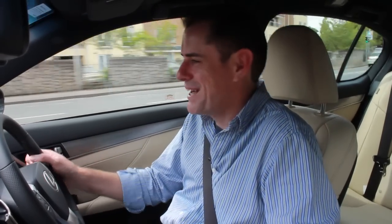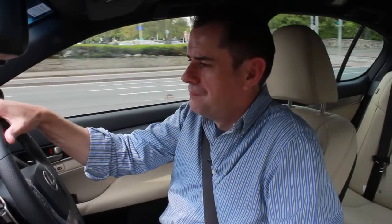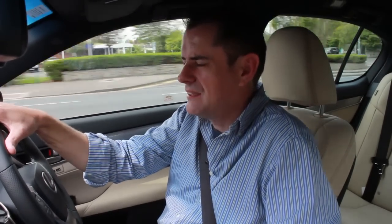I can't believe it. I mean, 5.9 seconds to, I think it's 100 kilometers an hour, or maybe it's 60 miles an hour, and it's a 3.5 litre V6. You have to wonder how they do that. This is a petrol car now. This isn't some child-killing sort of eco-friendly loving diesel thing.